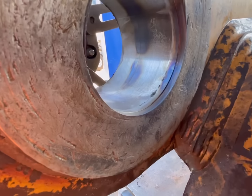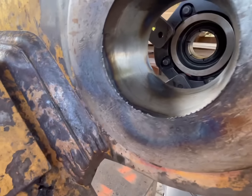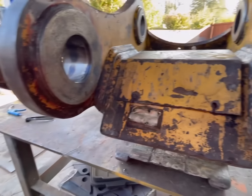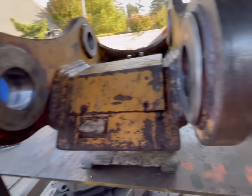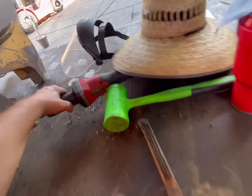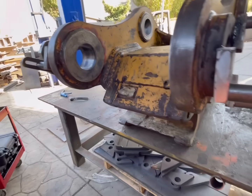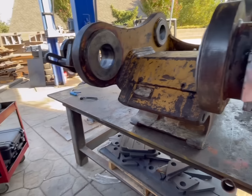Okay, I heated it up one more time. We got just a little bit more out of there. Nothing came out of this side, so I think we're gonna be good. We'll wipe it out, and I'll run the die grinder with the flapper wheel through there, and then we'll set the bore welder up, get her going.